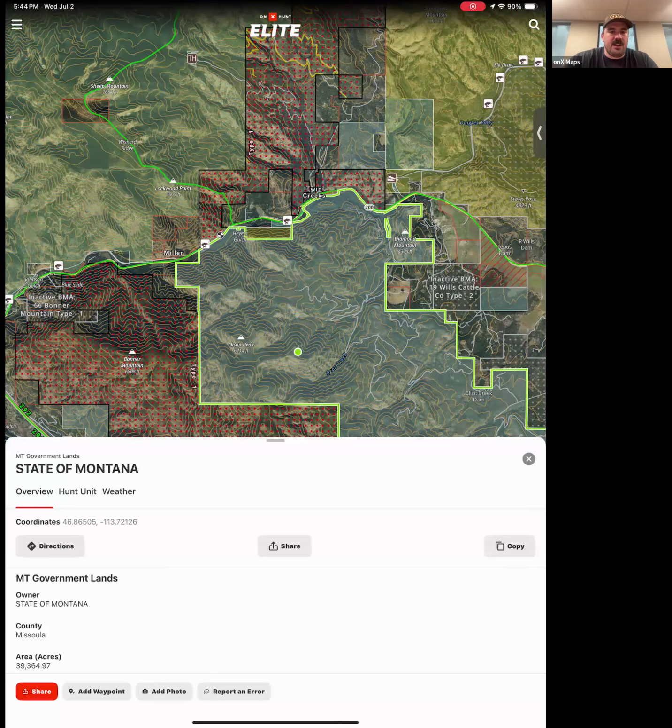These are pretty cool programs where landowners are compensated, whether it's by a per hunter day or just like a flat stipend or flat payment every year. But they're compensated for allowing public access to their lands. And there's always a certain set of rules that go along with it, what you can and can't do, what you can and can't hunt.